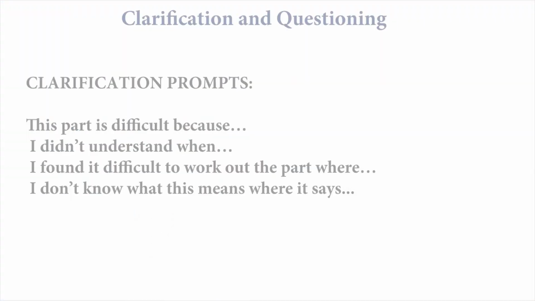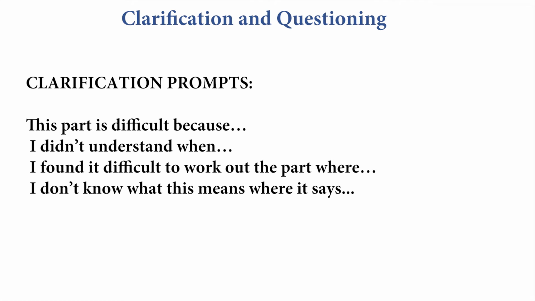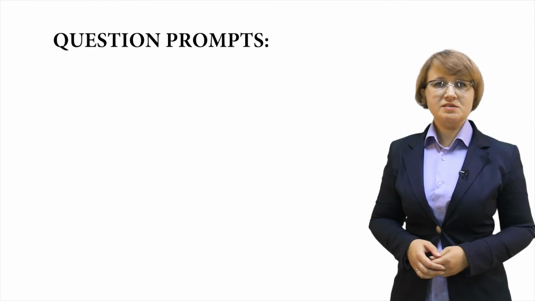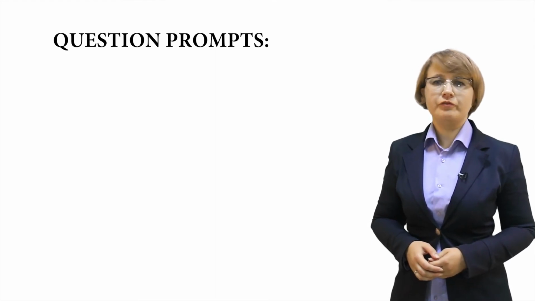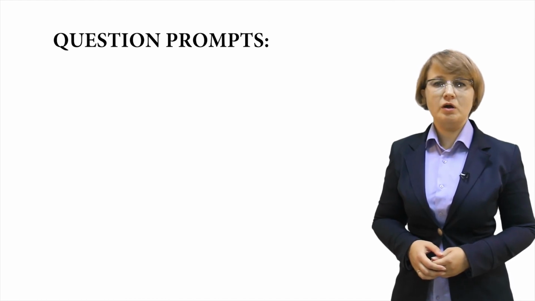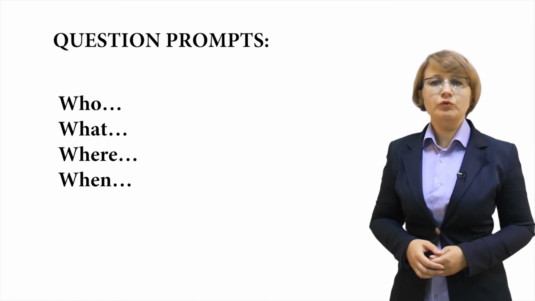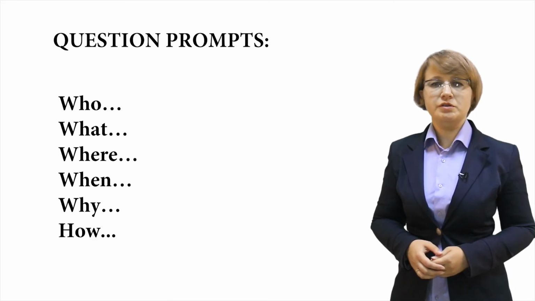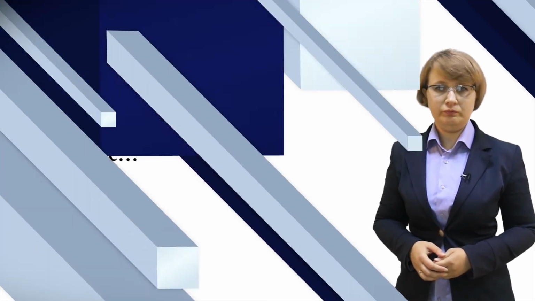To support students while discussing, some clarification and question prompts can be used as scaffolding to help students identify the areas of the text they are unsure of before moving to the question prompts to help them begin to work out the meaning and significance of the text. When the students have identified the vocabulary, phrases, sentences, paragraphs, and sections that are giving them trouble, they can then move on to forming questions using the following question prompts.